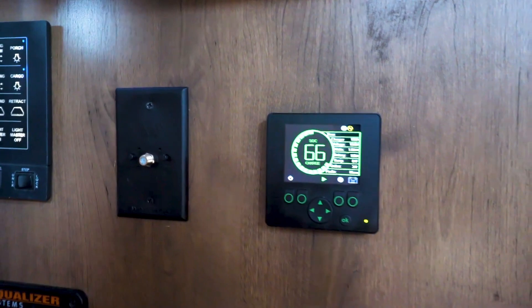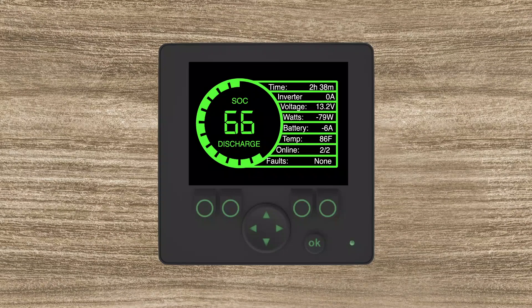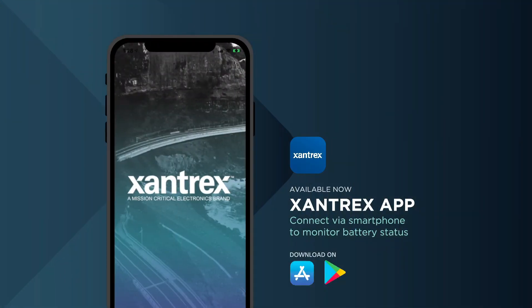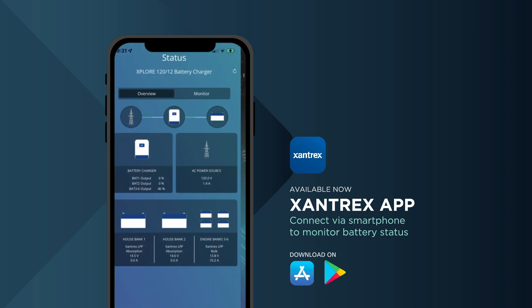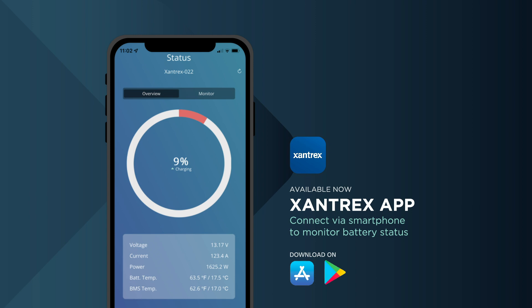The biggest thing working with Xantrax and Dynamax is we really designed this unit to be plug and play. A customer really doesn't have to worry about things too much. The system will let them know when the batteries are getting low. They just need to go out and enjoy themselves in an RV and not have to worry about too much technical stuff.